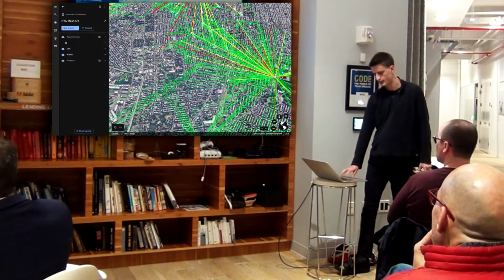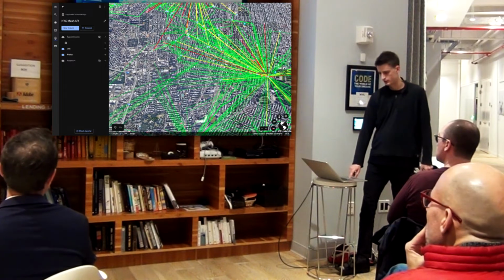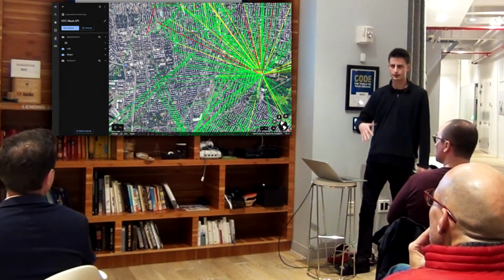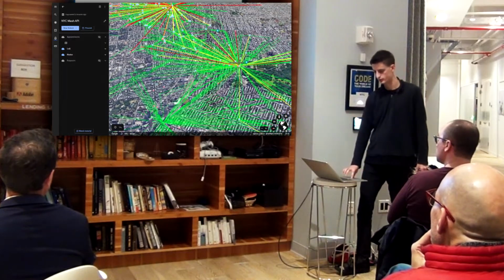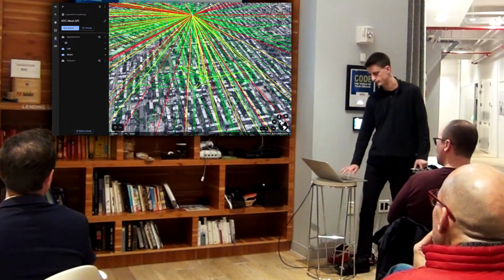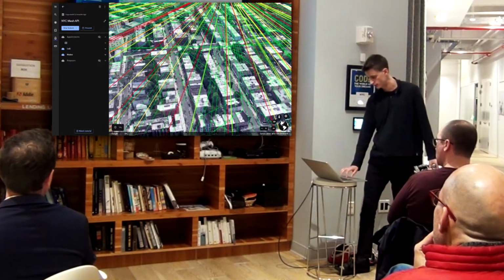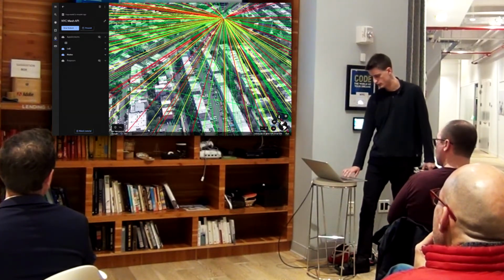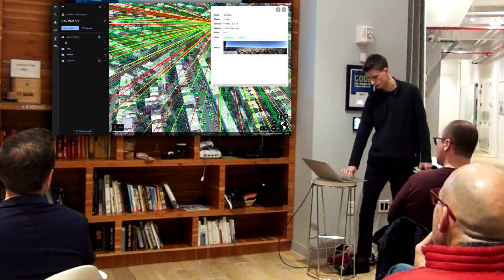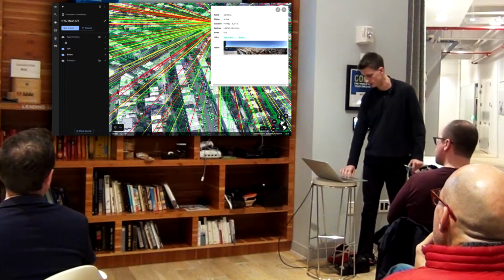There's this other layer, the line of sight layer, which is, I ran this tool on every single request and saved the results in the database, so you can actually see every potential line of sight to every request. So it's a little overwhelming, but it's fun to just zoom around and see what the network could look like. You know, this is like the maximum mesh, basically.